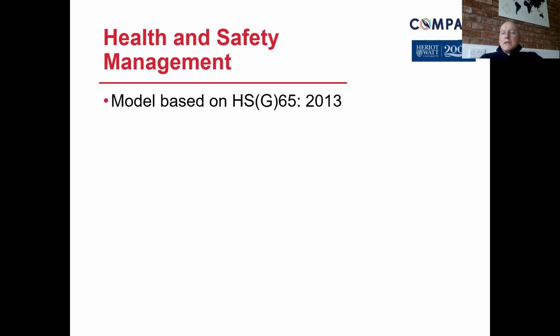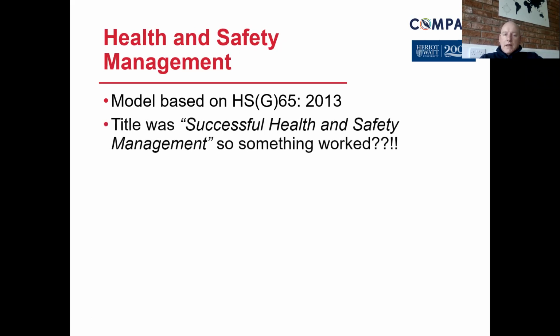So health and safety management and the safety management systems are based around a few pieces of standards, should we say. The HSG, so Health and Safety Guidance Document 65, it used to be actually titled Successful Health and Safety Management. So they had in the first version of it, before it was revised in 2013, examples from companies where they've implemented a safety management system and it's successful, and they've used those benchmark examples to show what you could do. How did it work and why did it work? And therefore the advice can be then taken on board.